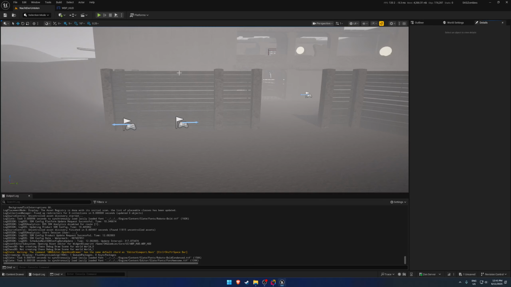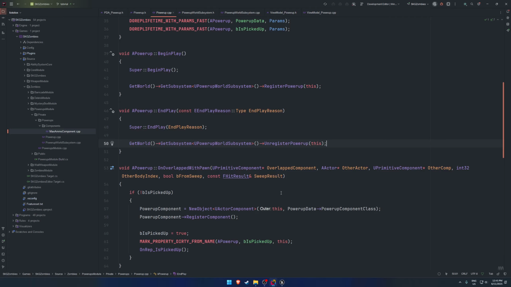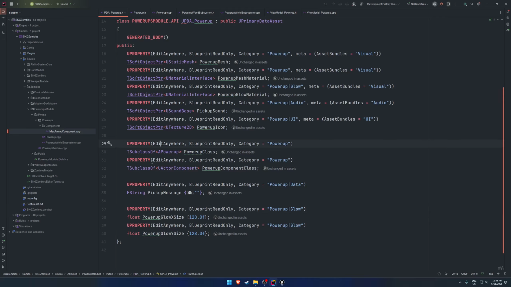So now that we have it set up and working to where we have our power-ups, they show the icons and all of that, we want to make it to where the icons can be removed once the actual power-up has been completed. So in conjunction with that, we're going to want to do some additional logic to set the time duration or the lifespan of the power-up. For example, max ammo is pretty much instant, and insta-kill and double points are, what are they, like 30 seconds or something? I can't remember off the top of my head.